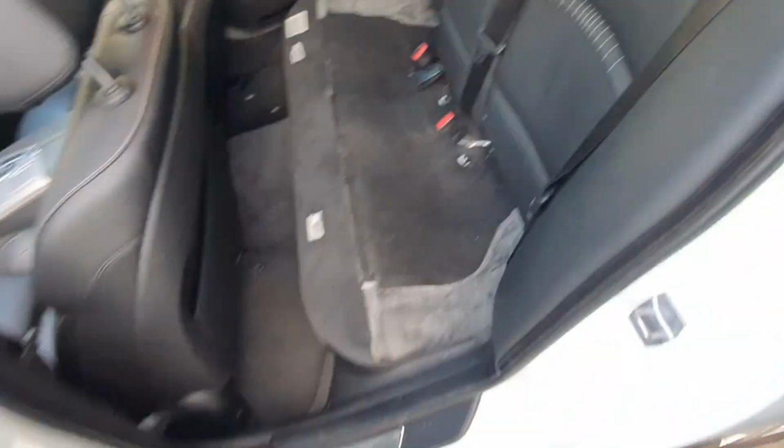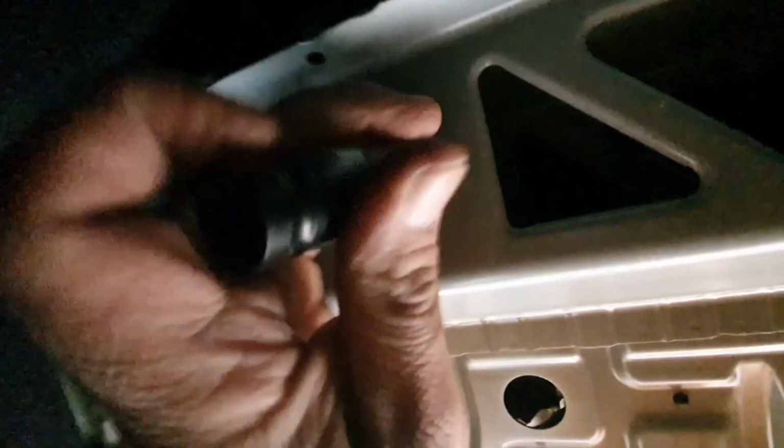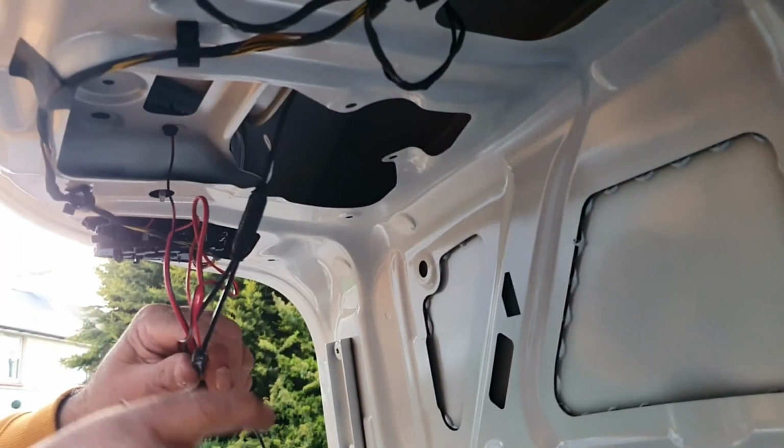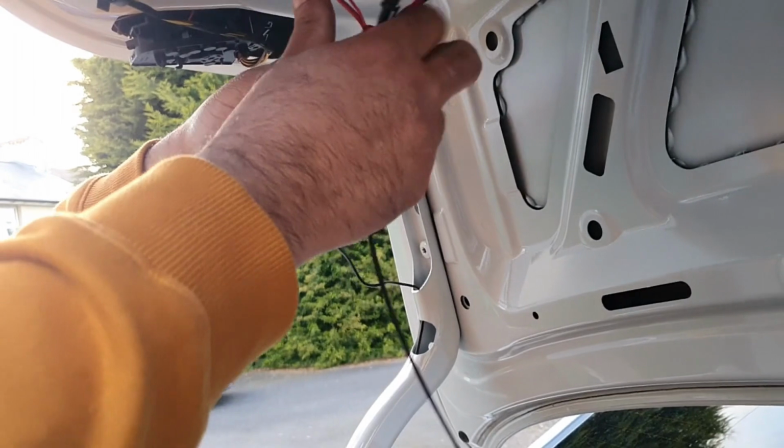Now I need to put something. Now time to tighten the backrest bolt. Hard place inside the boot. Okay. So we sit properly. Nearly. I'm just going to tidy up now. And I also taped here. Don't need to open that. Sometimes it's loose.